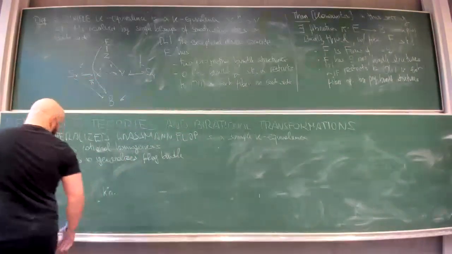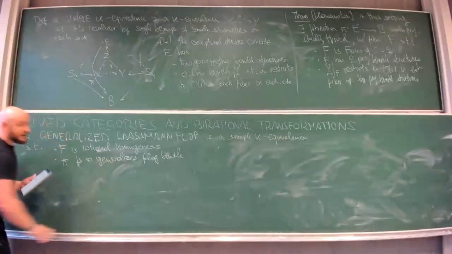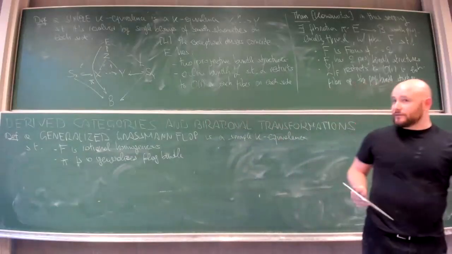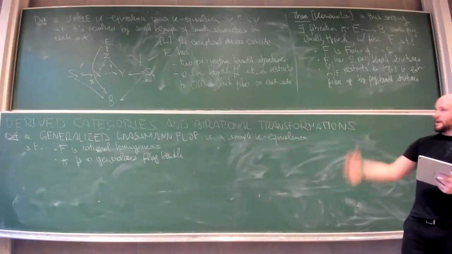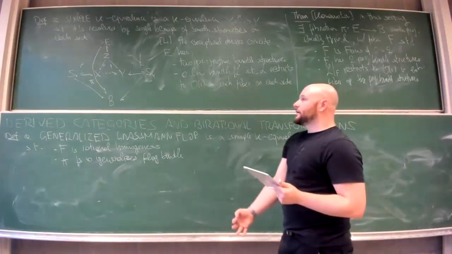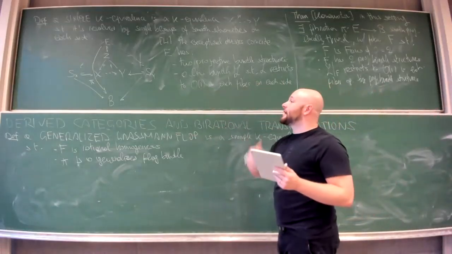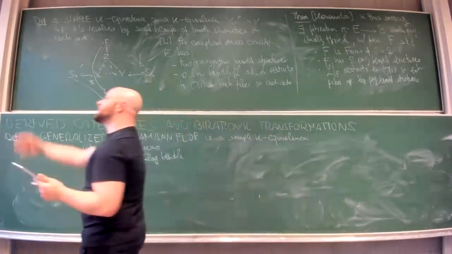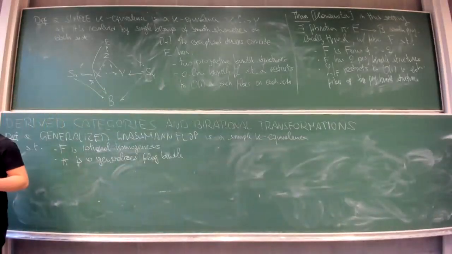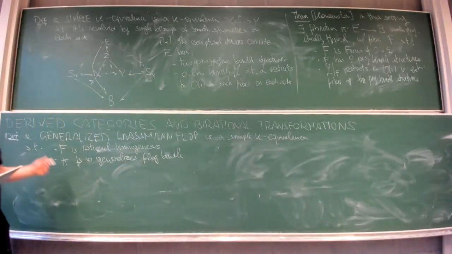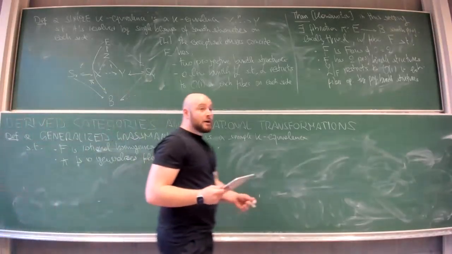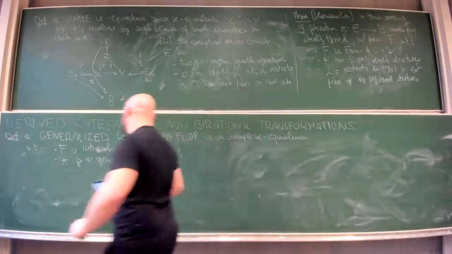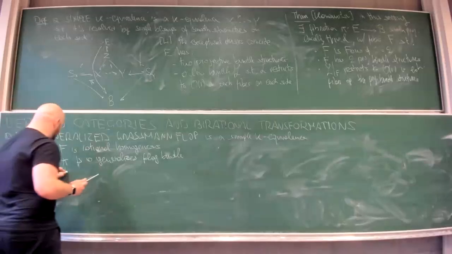So what do I mean? You have Grassmannians, and you can also construct Grassmann bundles. So instead of parameterizing subspaces of a linear space, you have a fibration over a base, and every fiber is a variety parameterizing linear spaces in the fiber, something like this. So it's a locally trivial fibration where all the fibers are isomorphic to a Grassmannian. But you can do that not only with Grassmannians, you can do it with every homogeneous variety. So these are called generalized flag bundles. We can call them relative homogeneous varieties if you want.